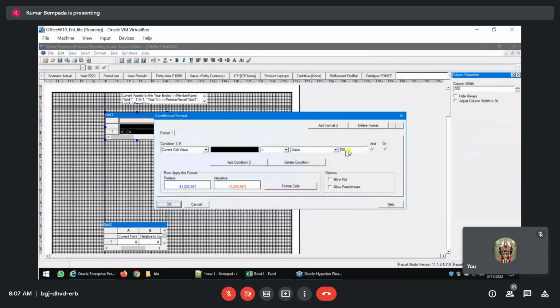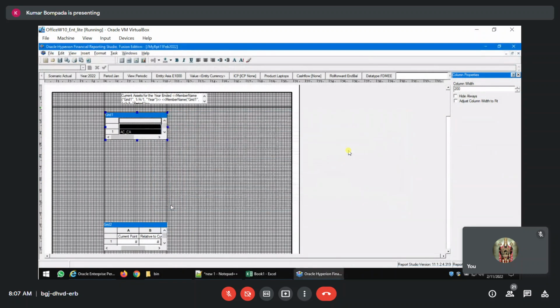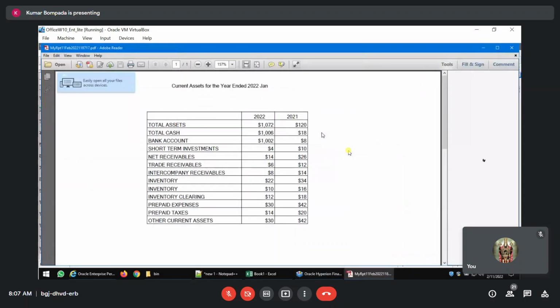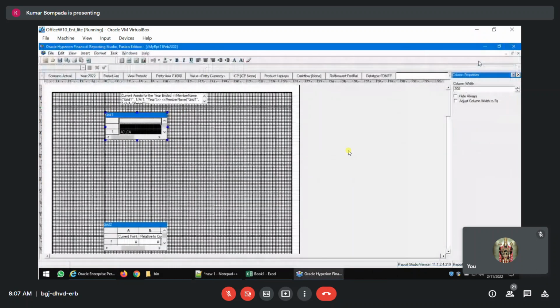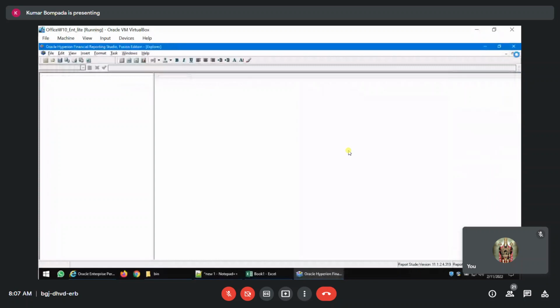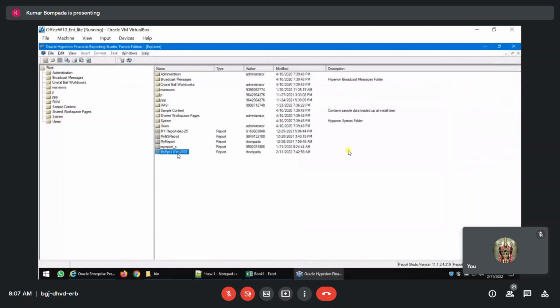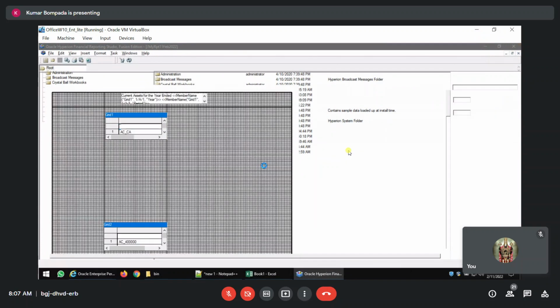So again, go to format, conditional formatting, is greater than. We'll put it as 20. Okay, save this one. Now run the report. System will, okay, it's 2020. No, so it did not save. So there is a bug. So close this one and open it again. Sometimes it won't save.